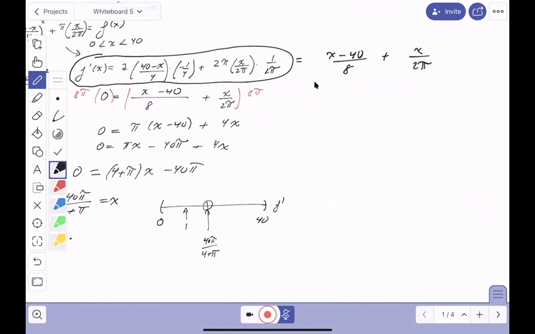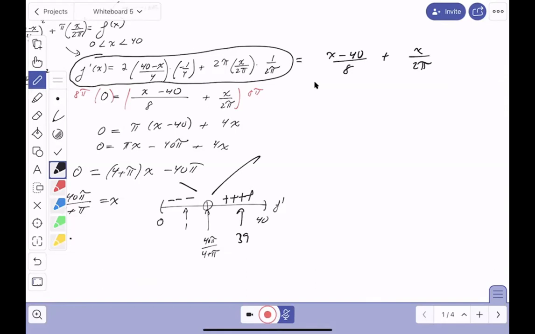Now, if I plug in 1 there, what would I get? Well, I get minus 40 over 8 plus, it's going to be definitely a negative number. Decreasing. Now, what's a good number to choose over here? I would say, maybe like 39. If I plugged it in, what would I get? I would get minus 1/8. Right, that's not so bad. The first term. The second term would be, oh, that much greater, so it's positive.